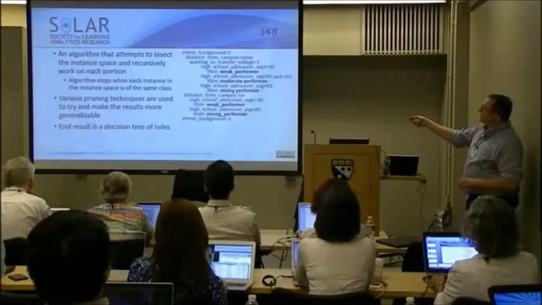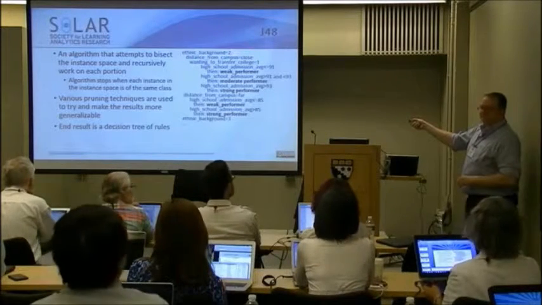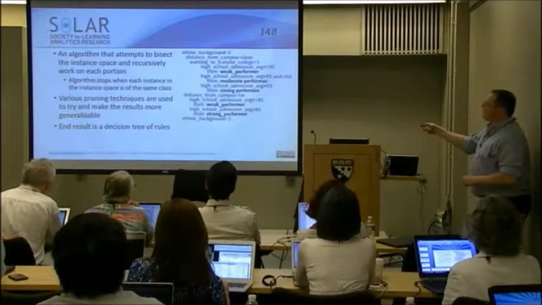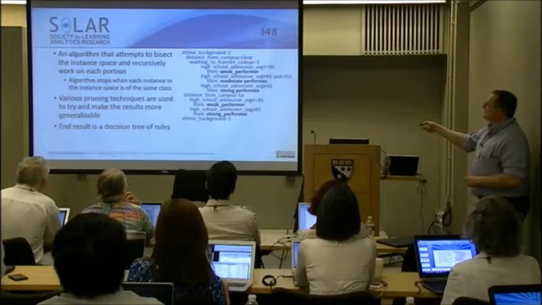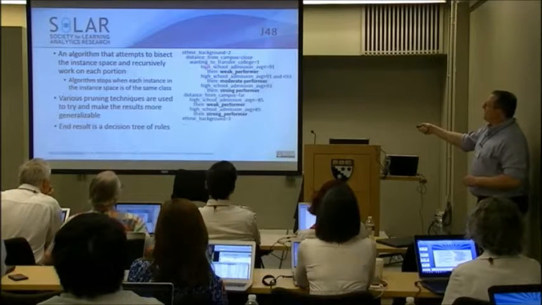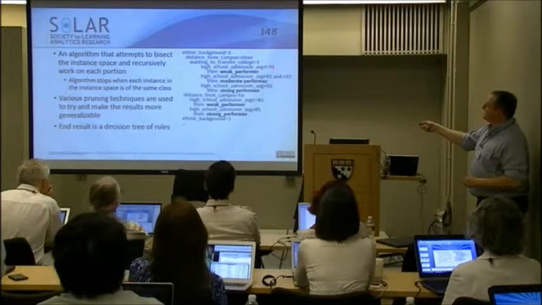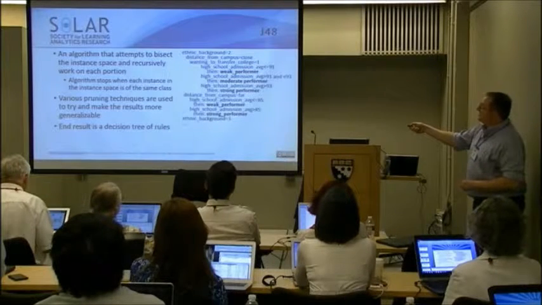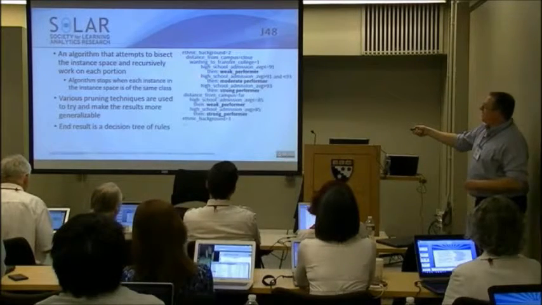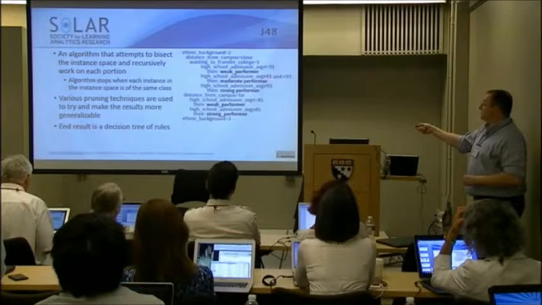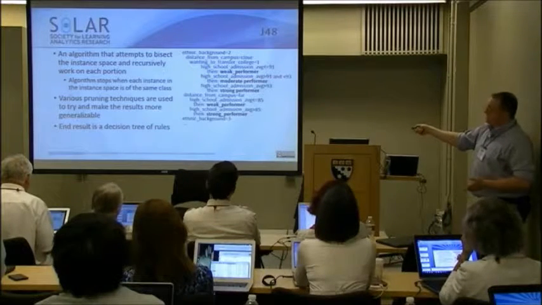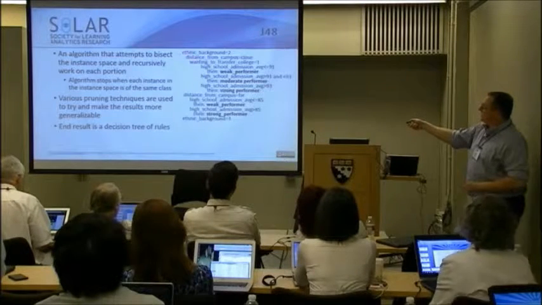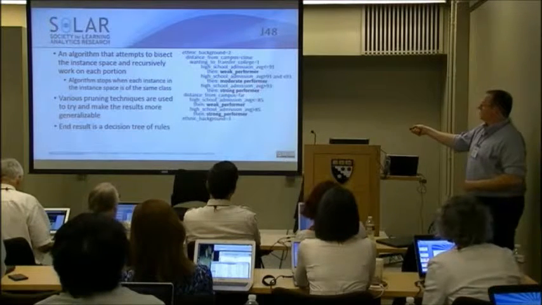If your ethnic background is 2, it's a very computer science view of ethnic background, right? It's just a number. If your distance from campus is close, if you're wanting to transfer college is 1, and your high school admission average is less than or equal to 91, then you will be a weak performer. If all of these things here are true, and your high school admission average is between 91 and 93, you'll be a moderate performer. And if your high school average is greater than 93, as well as all these things, then you'll be a strong performer.